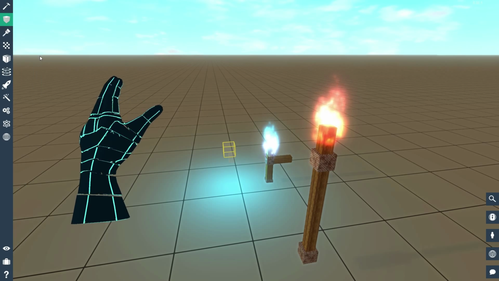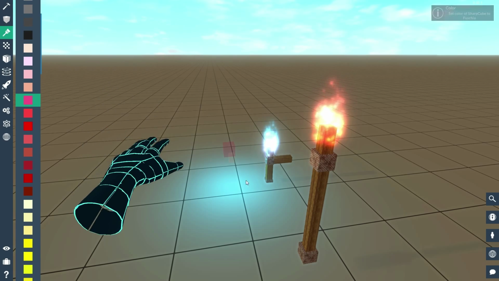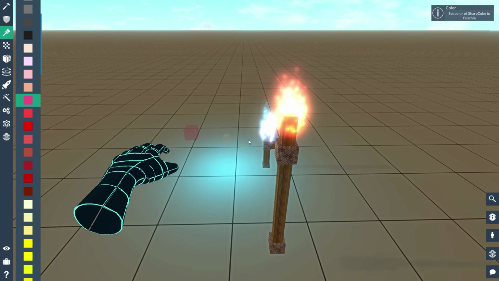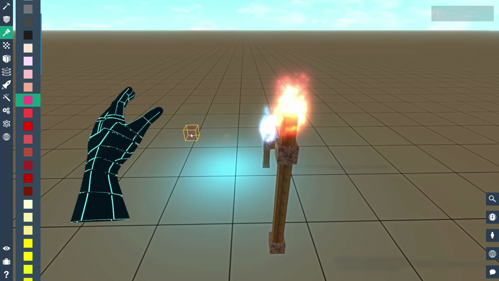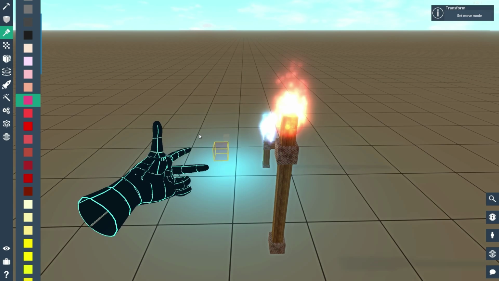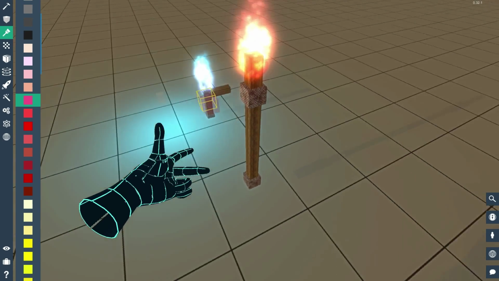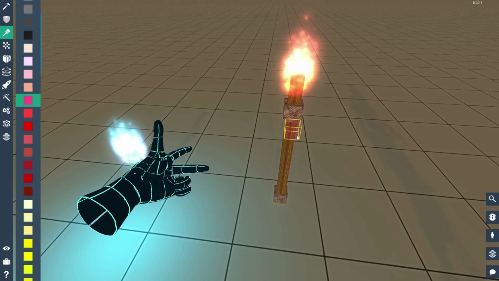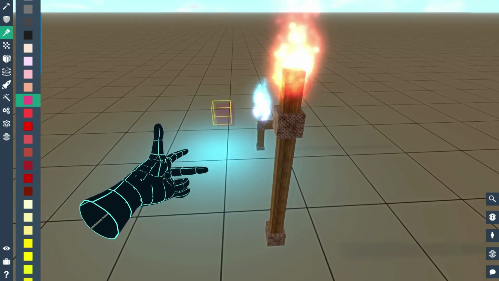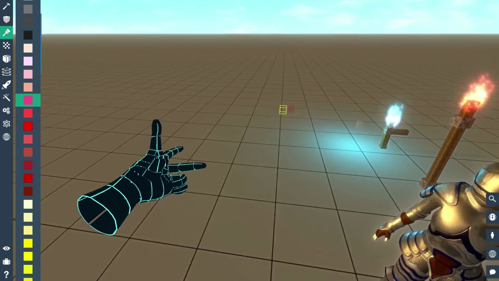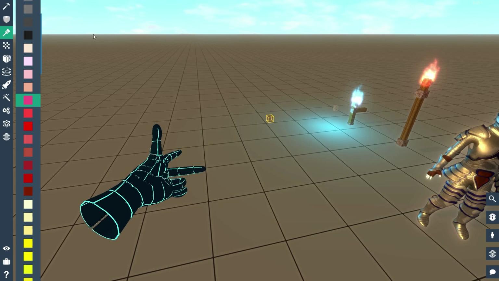And then, as I also said, if I wasn't recording, if I was just building, I'd make it pink so it's easier to see. I'm probably thinking about adding a way for people to be able to highlight these, so you can press a button and they all show up in your world, and it's really easy to see them all. But at the moment, this is the best thing you can do for it. I'm just going to place it somewhere, it can be anywhere. It's not associated with that at all right now.